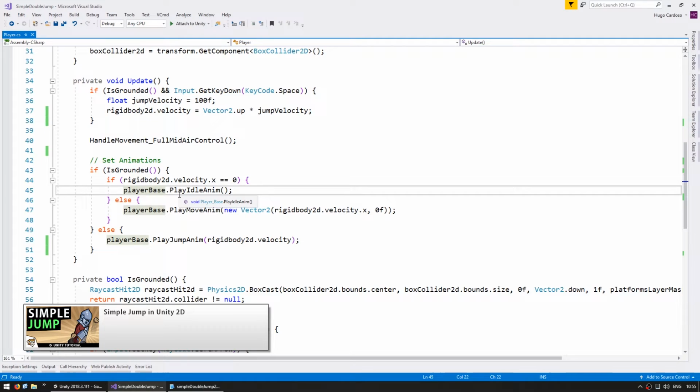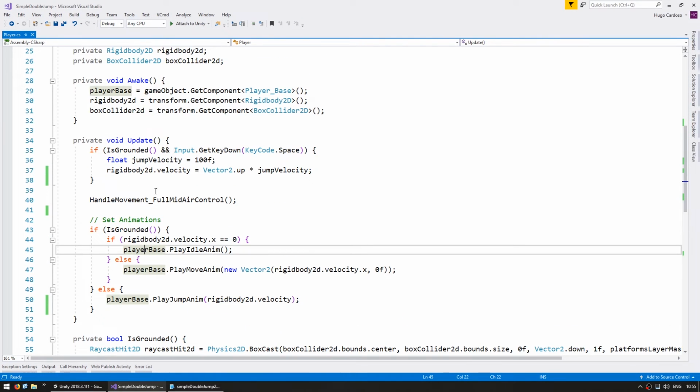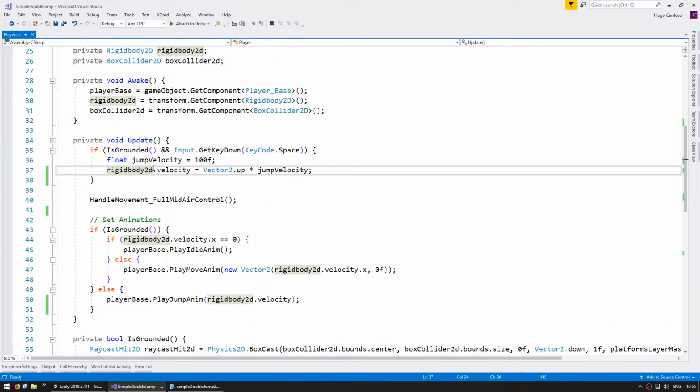Okay, now let's get to work on our double jump. So let's go here into our jump code. And in here, the first thing we need to change in order to have double jump is to not test for is grounded. What a double jump really means is that we can jump whilst in midair, but only a certain amount of times. So let's start off with a very simple boolean.